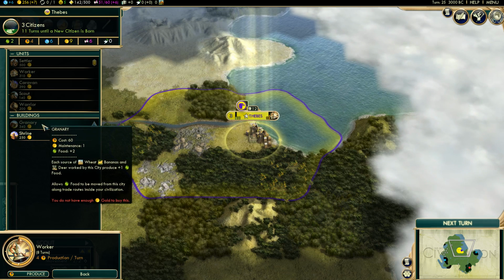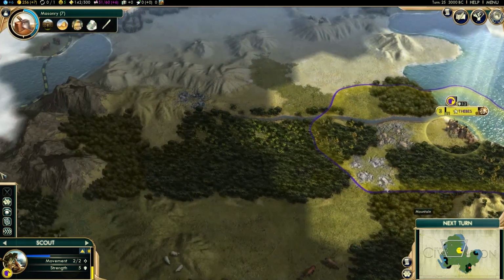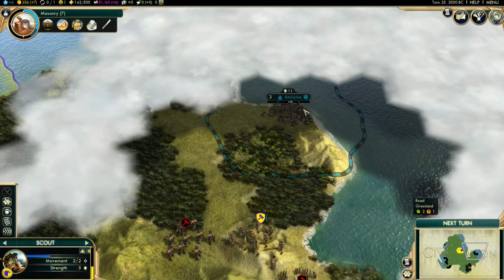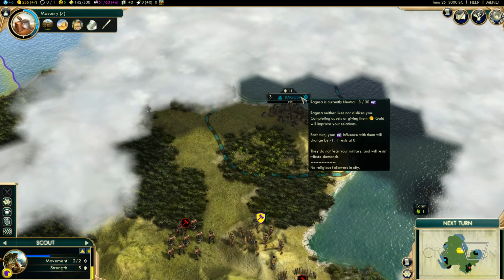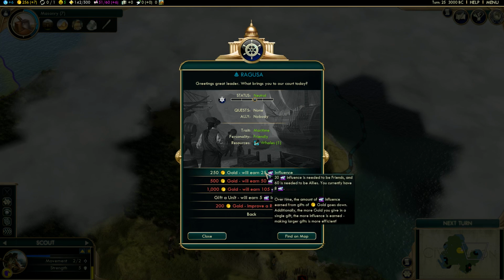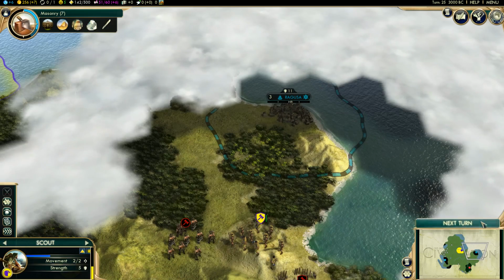Maybe we'll save up for a granary. It's not a bad idea. Anyway, or we could choose to spend our gold on influencing one of these city-states, maybe Ragusa, because they seem like friendly sorts. And by paying them off, basically, we choose to give them a gift. We'll earn influence with them, which will eventually make them friends with us, and we'll get benefits. But I think we'll wait on that. I think we'll go for the granary, once that's available to us. Next turn.